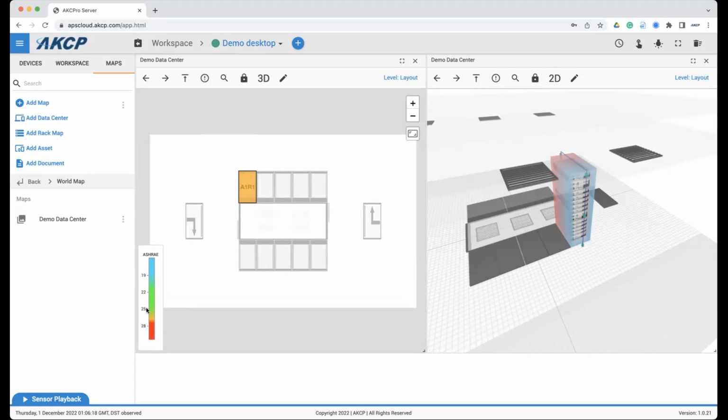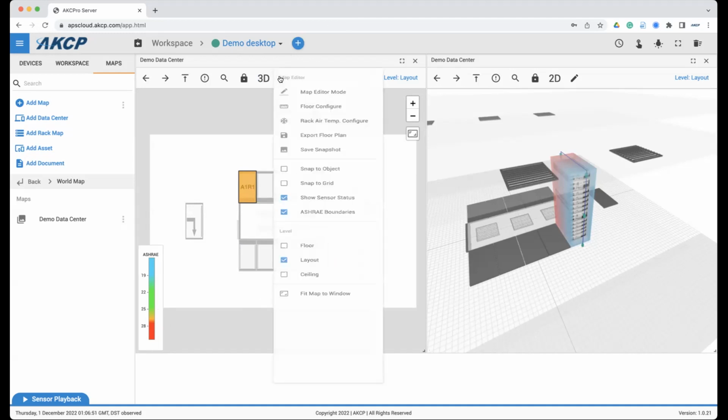So obviously you want them to be somewhere in the green, which means that your rack inlet temperatures, as recommended by ASHRAE, should be anywhere between 18 to 26 degrees. Now, obviously, the higher you can run your data center, the closer to that upper limit you can get, the less energy you're going to be using for your cooling. You can see here, because our rack inlet temperature is 27 degrees, we are slightly above the ASHRAE recommended, so we're out of the green area and into this orange area here.